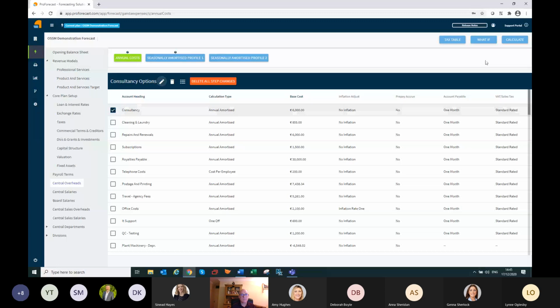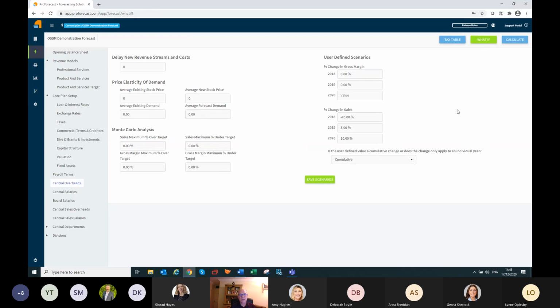If I go to my what if analysis, the what if analysis is effectively a global what if. So this is how you would create an additional forecast with a major prediction on it. Things that we would change here, and typical things are, what if our gross margin is to increase? What if our sales is to decrease for some reason by 20% and increase by 5%? So what we can do is save these scenarios as alternate forecasts and use these forecasts for doing our variance analysis and making our predictions. One of the nice things about ProForecast is you can have multiple forecasts, as many forecasts as you like within the system.